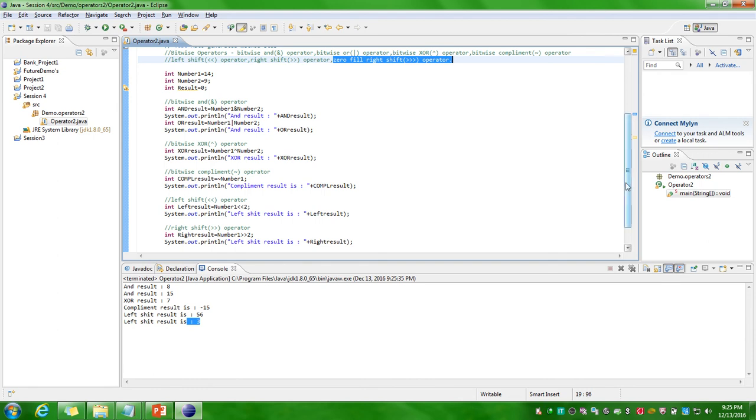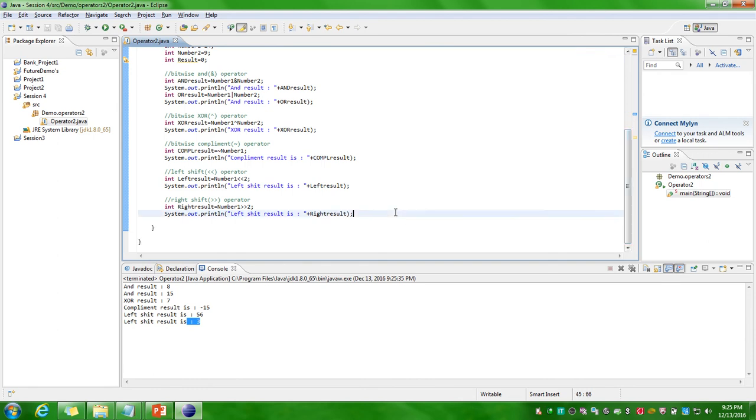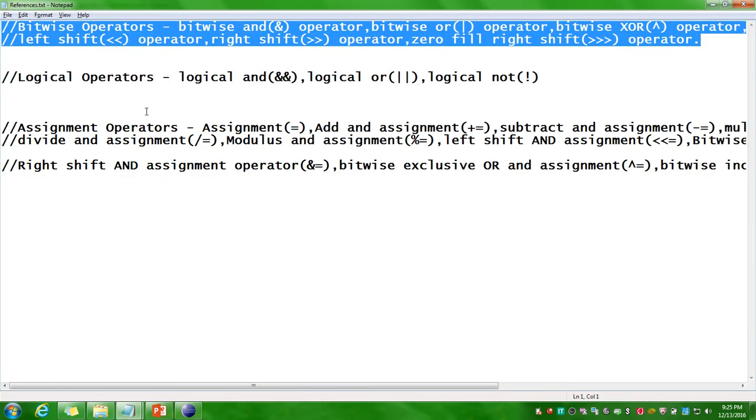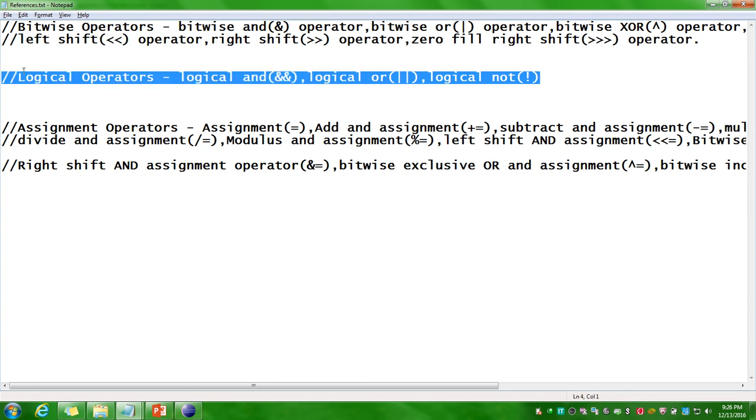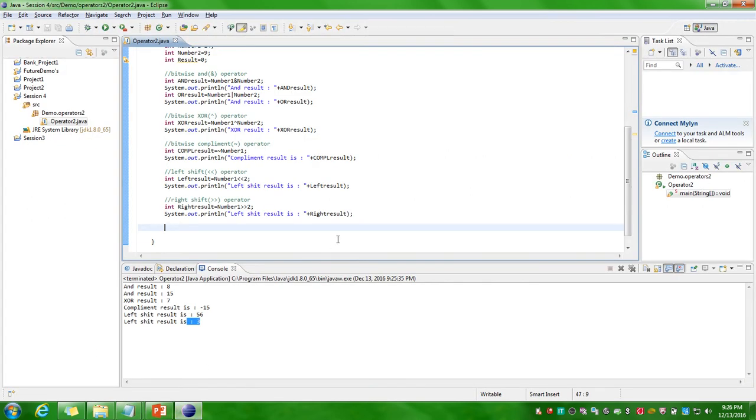The second type of operator is logical operators. The logical operators are mainly used to control the program flow. Let me copy the line for reference and paste it in the Eclipse IDE.